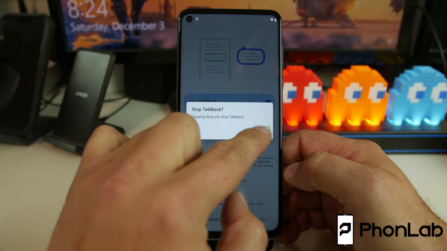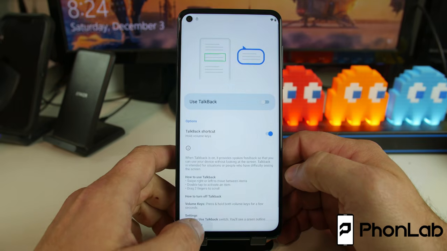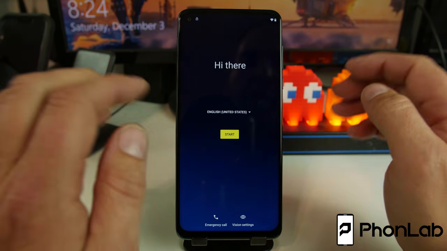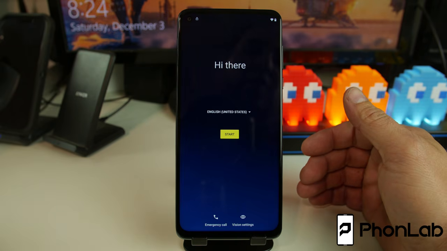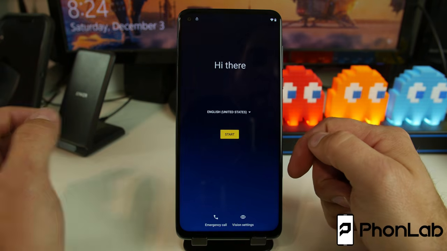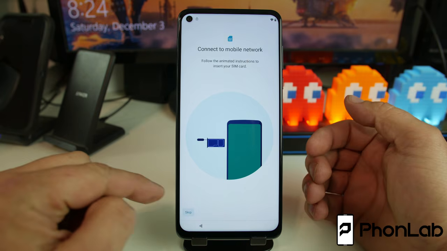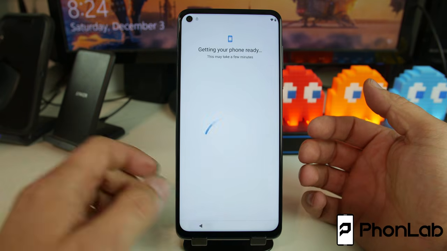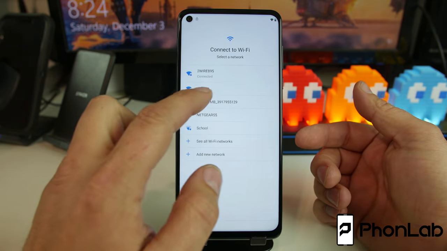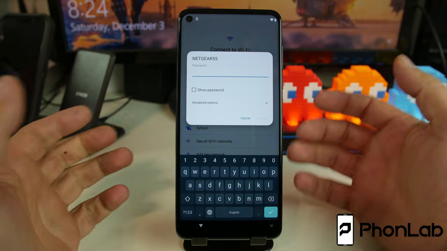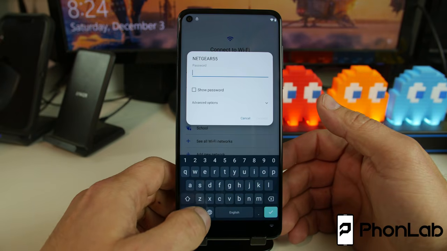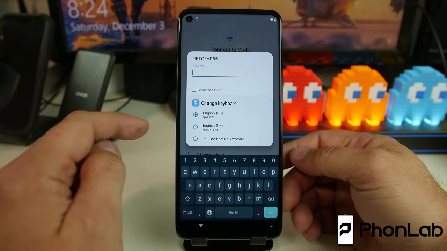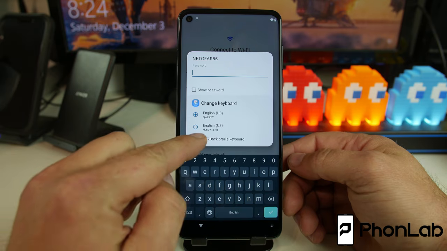That's just really annoying, and it makes you have to double tap everything. All right, so we've got the Braille keyboard enabled. That's really the key to start this process. So from here, we're just going to go in here where we can basically get to a keyboard. The easiest way to get to the keyboard is to go back, and then click on a different Wi-Fi network, just so you can have a keyboard come up. Okay, so from here, we're going to hold on the little globe on the keyboard, and that's going to let us get over here to the Braille keyboard.